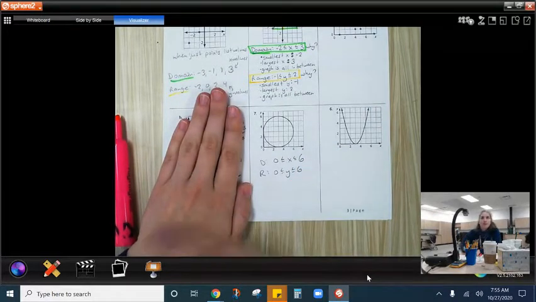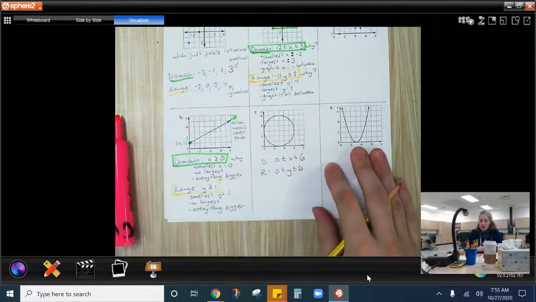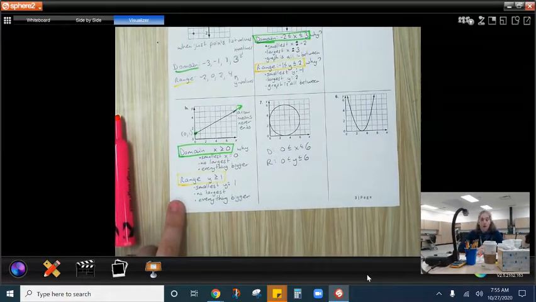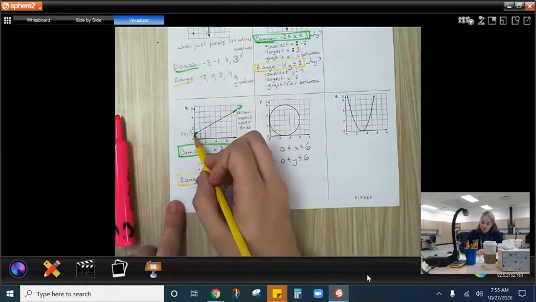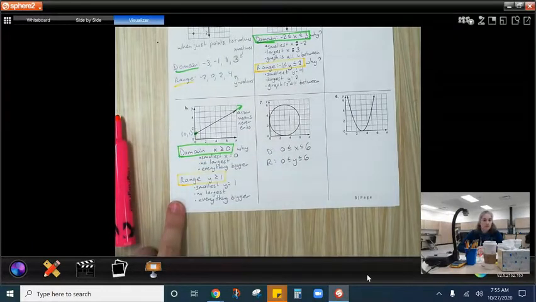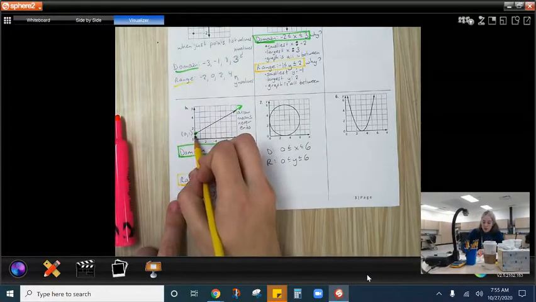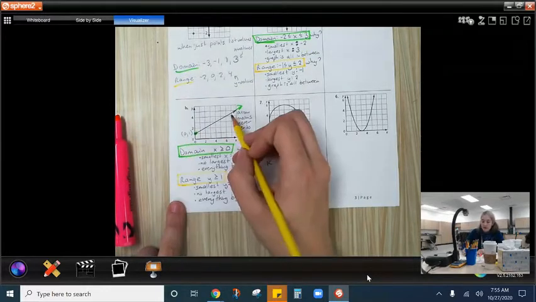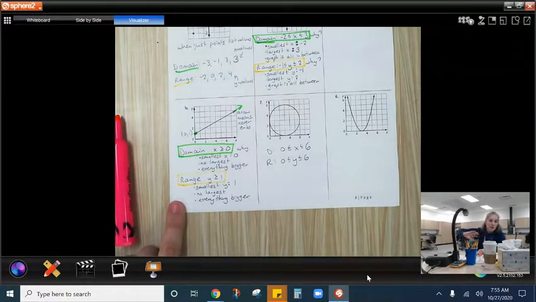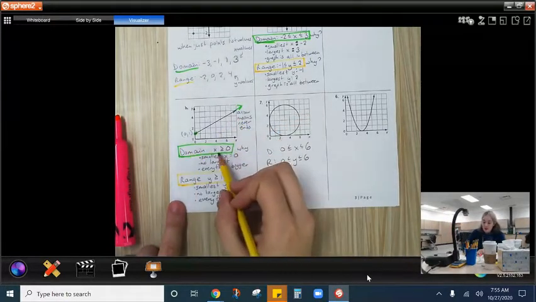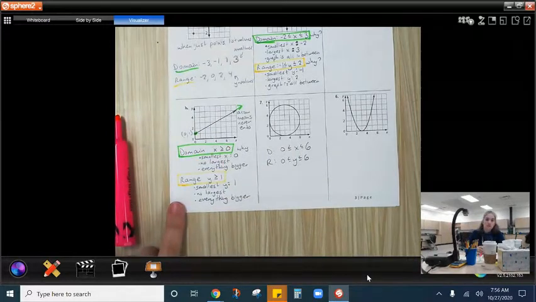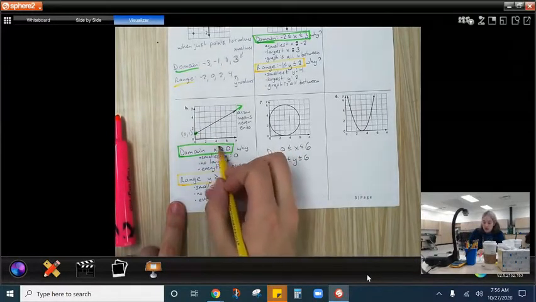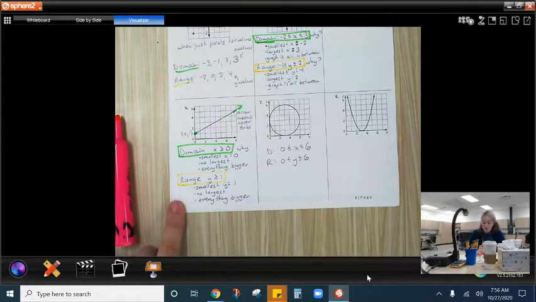All right. The last one we're going to try together is this one right here. So for domain, our smallest domain, actually, it starts right here, right? That's where it starts. And that coordinate is 0, 1. So our smallest x value is going to be 0. And then this arrow means it never ends. It keeps going on and on and on forever. So that means that our domain is going to be everything bigger than 0. Everything. So it's just x is greater than or equal to 0. Everything greater than or equal to 0.